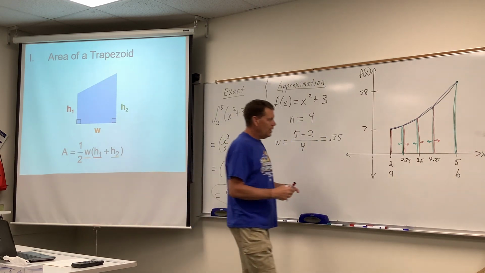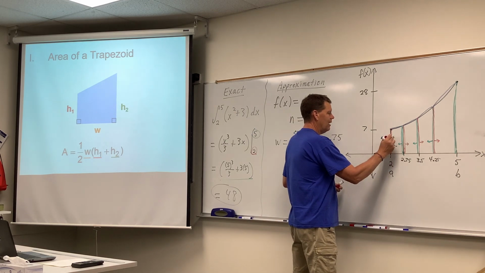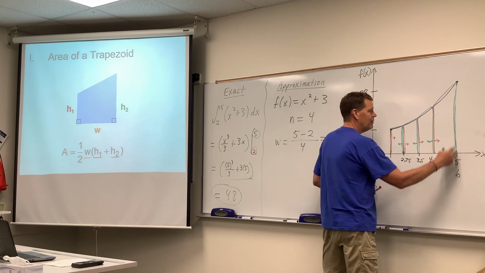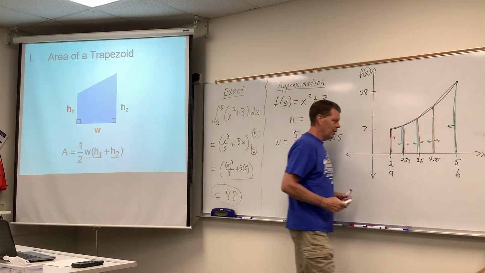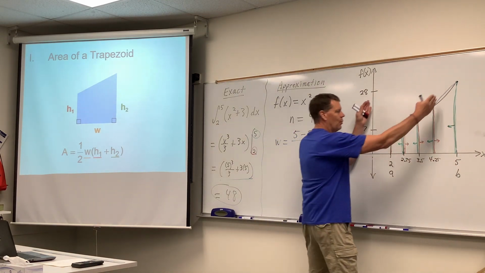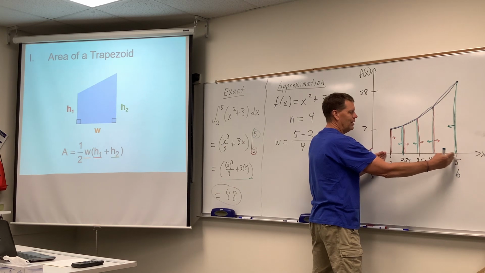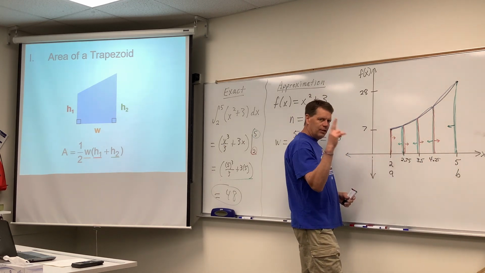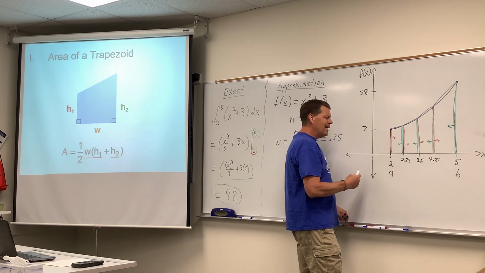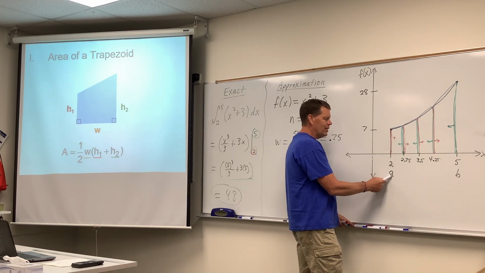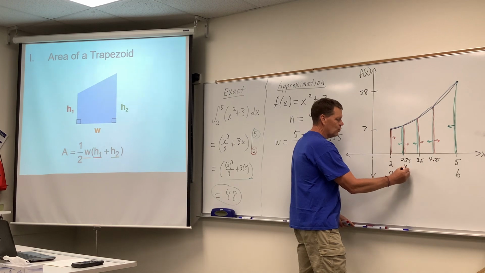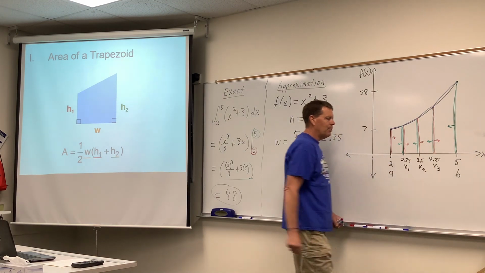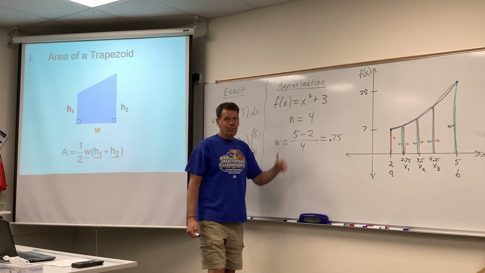The 2 is involved in being the left edge of the first trapezoid, and that's it. And the 5 is the right edge of the last trapezoid. So keep that in mind. The endpoints are only involved in one trapezoid, whereas each one of them in the middle is involved in two trapezoids. And in general, we have our endpoints A and B, and we'll call these x1, x2, x3, and it just depends on how many trapezoids you're making.